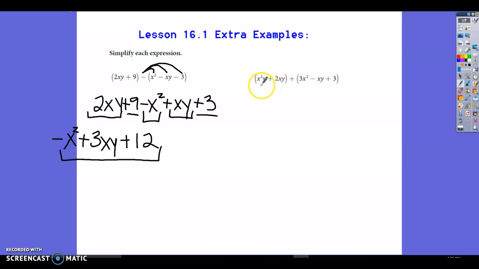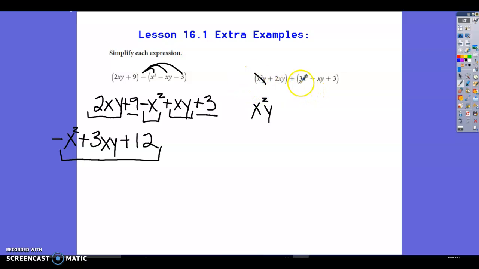All right, so moving on to number 2, I've got an x squared y. Nothing will combine with this term, so I'm going to bring it down. X squared y. And as you can see, this has a plus, so I don't have to even worry about the parentheses. In this case, when I'm adding two expressions, the parentheses are just extra information. It's grouping these together, but you don't have anything to worry about with the plus because your signs will not change. All right, so I got rid of this one.